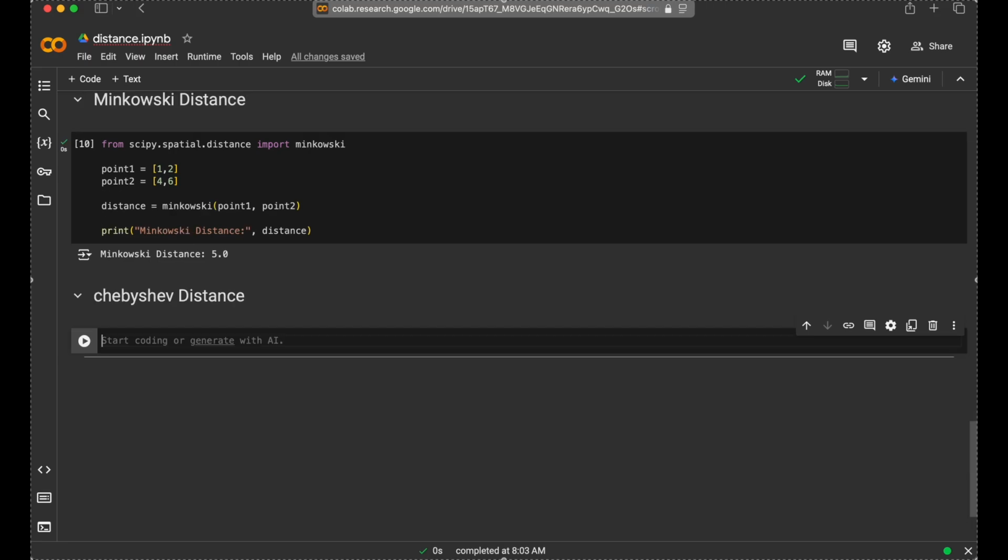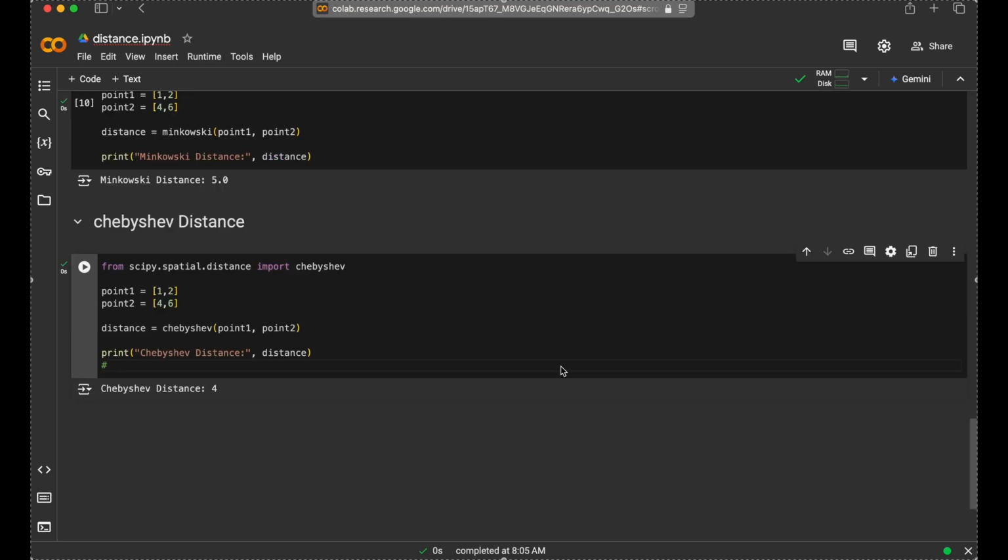And then we have the Chebyshev distance, the chessboard problem. Determine the number of moves for the king on the chessboard. You can also use Chebyshev distance in industrial automation, measuring the maximum deviation in any dimension for quality control and routing, ensuring maximum dimension constraints are met in the delivery network. The Chebyshev distance is 4. Using the maximum range of the constraints, it is a uniform measurement. These are 1, 2, 4, 6. The distance is 4 still.